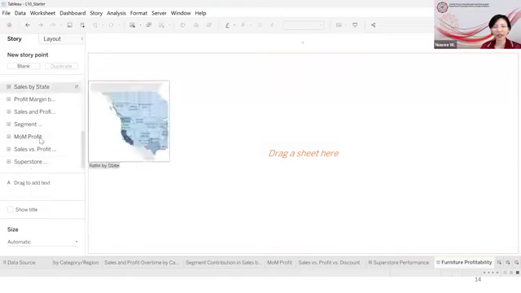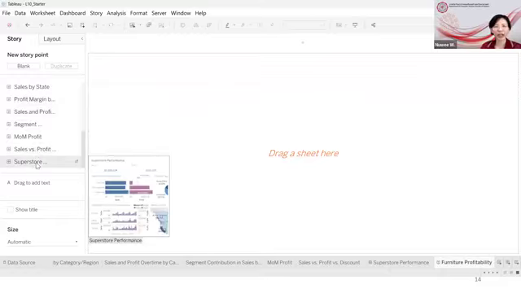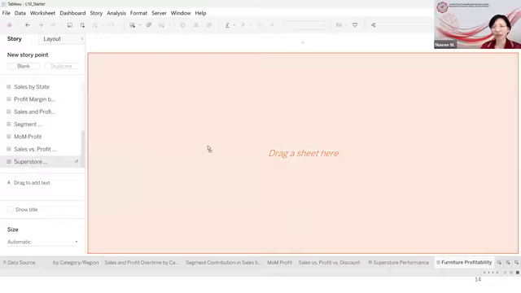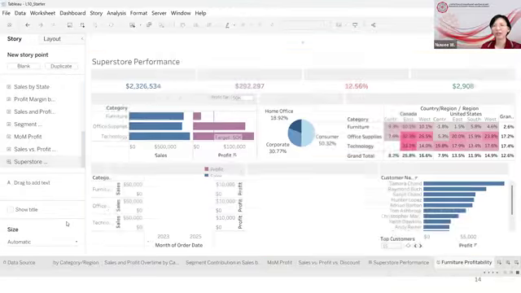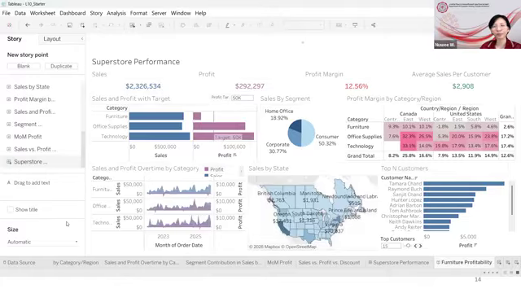On the left hand side, it contains views or worksheets and dashboards. So let's add the dashboard. I get the dashboard, right? And if I want to tell story of furniture, for example, right?